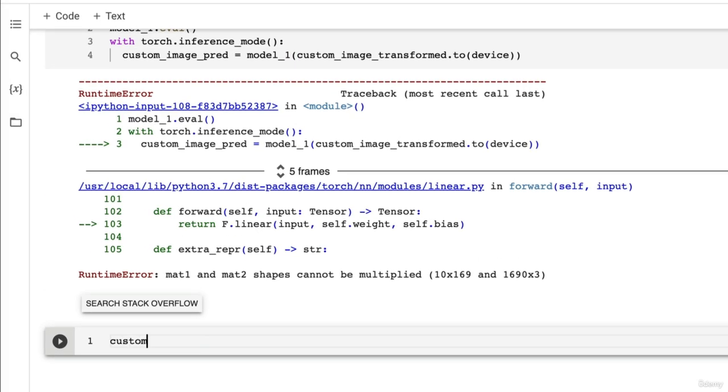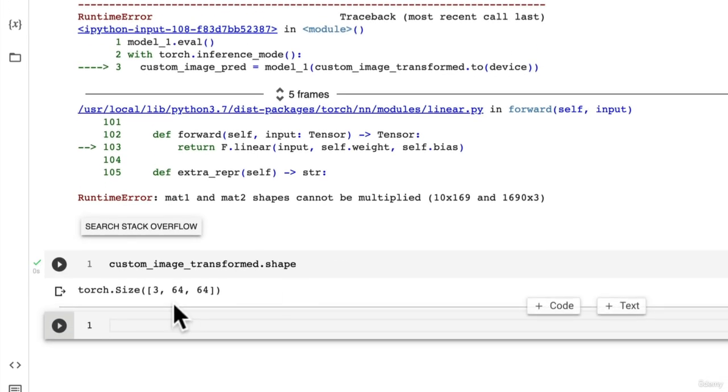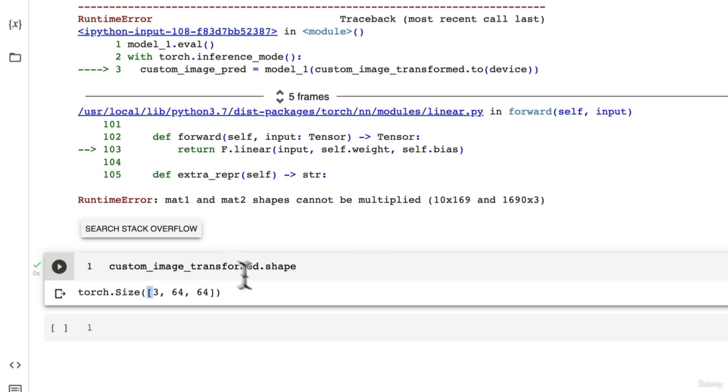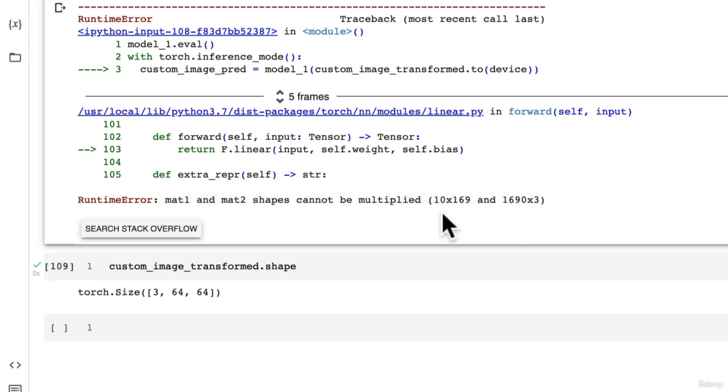So if we look at custom image transformed dot shape, recall that our images that pass through our model had a batch dimension. So this is another place where we get shape mismatch issues, because what's going on in a neural network is a lot of tensor manipulation. If the dimensions don't line up, we want to perform matrix multiplication, and if we don't play to the rules, the matrix multiplication will fail.